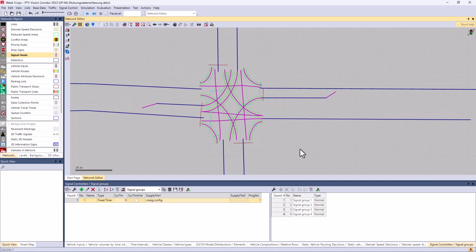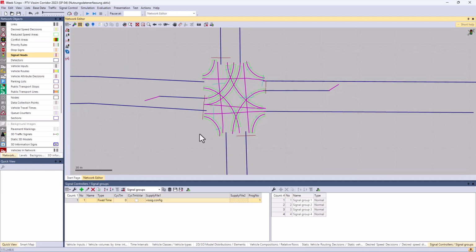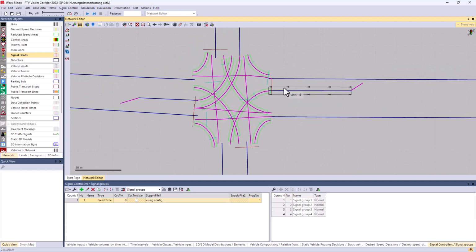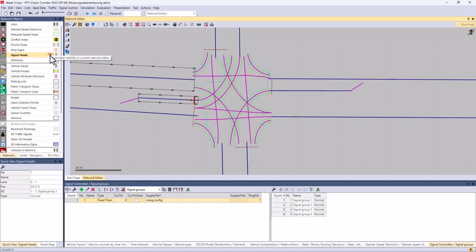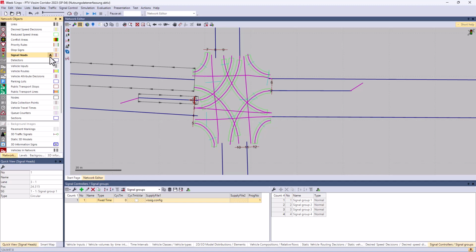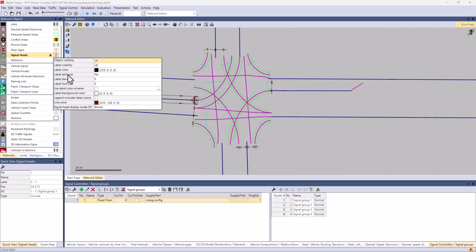Maybe it's a bit confusing for you because it doesn't show any text. Then you go to signal head, you press this, it says toggle label visibility. So you press this toggle, then you can see the labels. At the moment, labels are the signal head numbers.